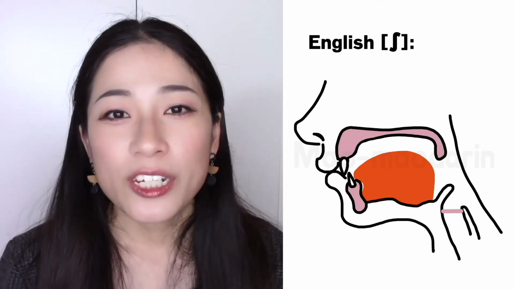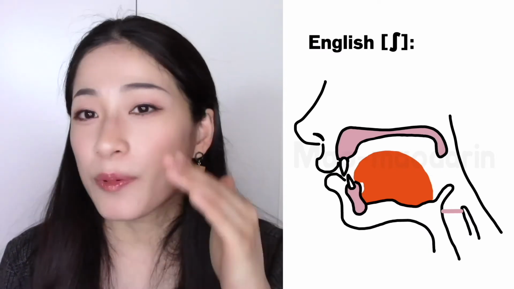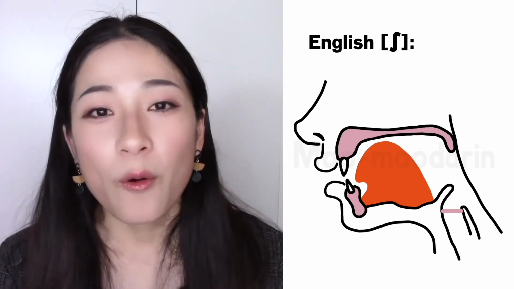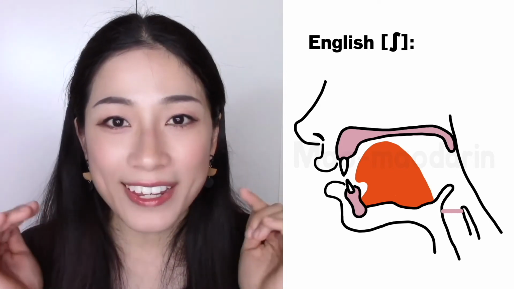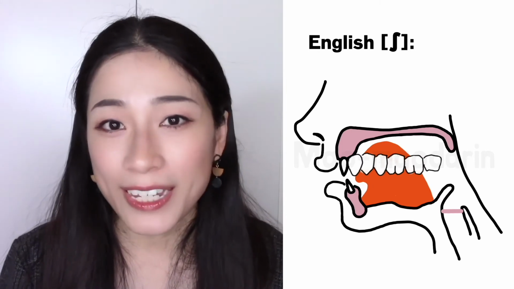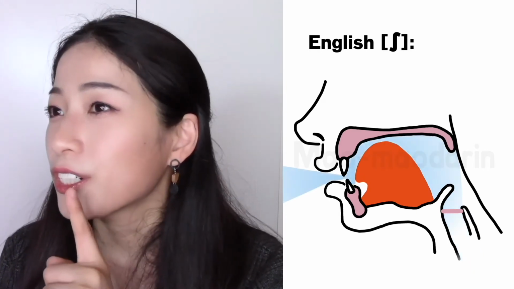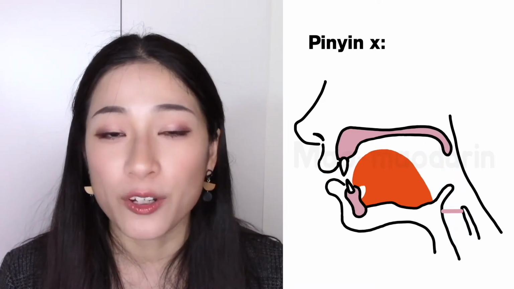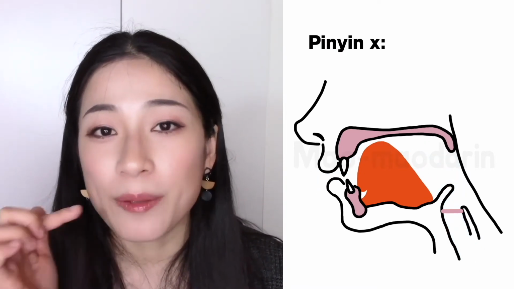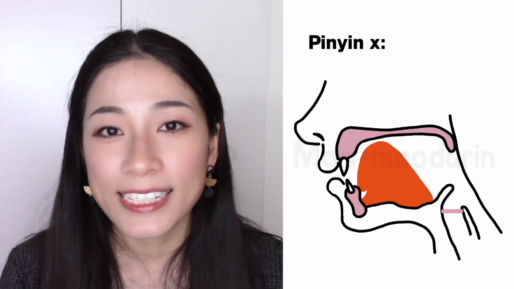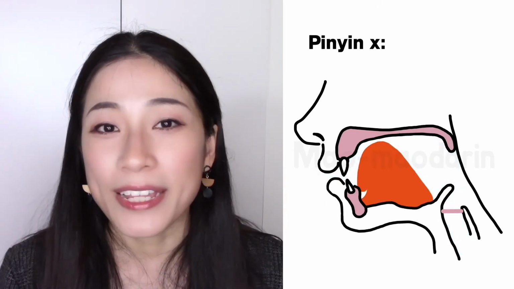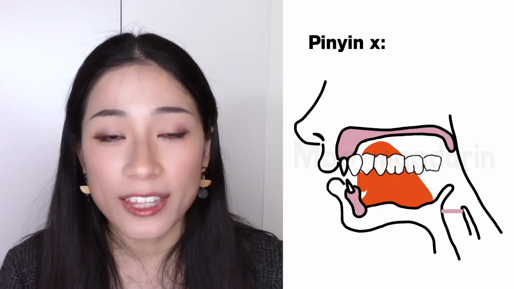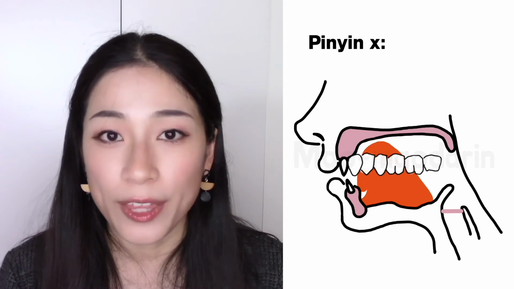The English sh is produced with your tongue tip pointing down and pulled back a bit to avoid touching anything in your mouth, while the sides of your tongue are pressing against the inside corners of your top teeth, right? However, the pinyin sh is pronounced with the tongue tip placed behind your lower front teeth. I mean, it's touching the bottom of your teeth. But the sides of your tongue should not be pressed against your inner teeth. They may slightly touch the teeth, but should be very natural without any strength.